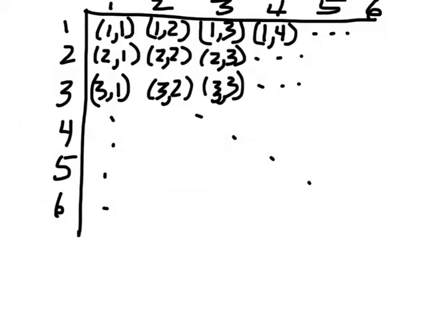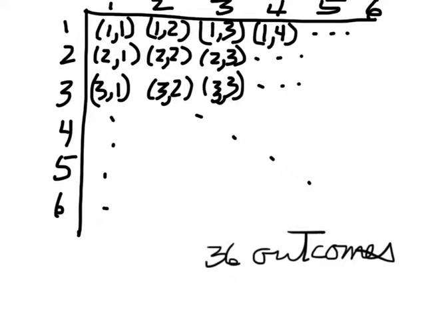So everyone, as we talked about today in class, we talked about rolling 2 dice and coming up with a table that represents all 36 possible outcomes. We also talked about why there are 36 outcomes, specifically because there are 6 choices for one of the dice, and then there are 6 choices for the other die, so then there are 6 times 6, or 36 possible outcomes.